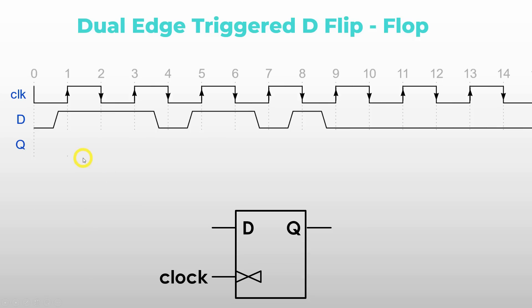Let's analyze the timing diagram for this one. If D is high here, Q should be high because of the rising edge. At this rising edge, Q should stay high. And at this one, Q should go low because D is low. Now at this rising edge, since D is high, Q should go high. And then at this one, D stays high. Now at this one, since input D is low at the rising edge of the clock, Q will go low as well. And Q will go high here because of the falling edge of the clock and the input D. And finally, the output will stay low until the end because there's no change in D anymore.